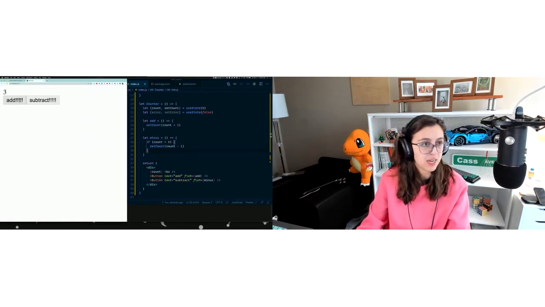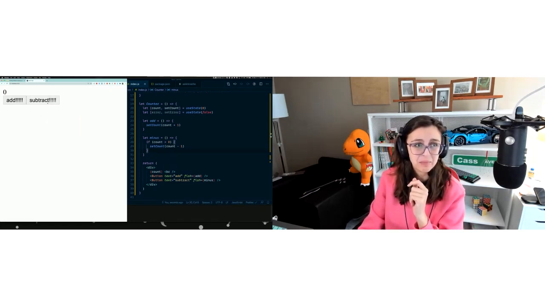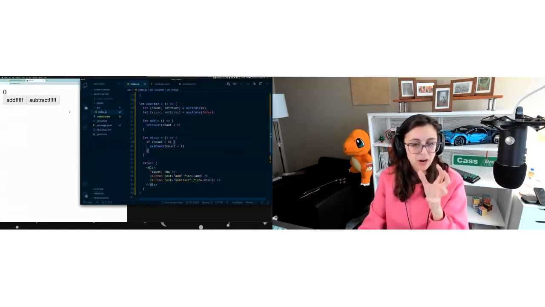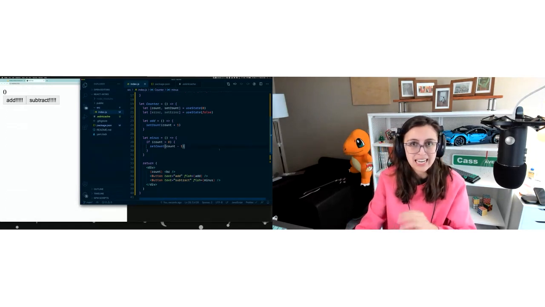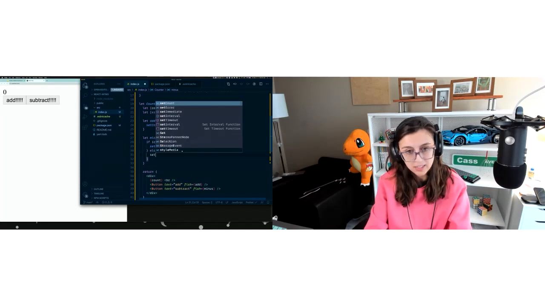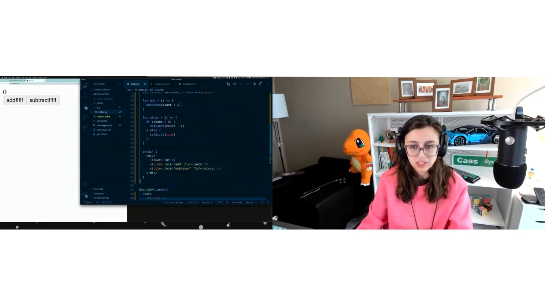And so if I were to refresh the page, I can add as much as I want, but after this, the subtract button won't work. Now, if you have a user, they might say, hey, I don't like that I'm clicking this button and nothing is happening. It's frustrating to me. So we should set an error or some kind of notice for our users to say, hey, don't worry about it. This button isn't working on purpose. And so what I could say is else, and then we'll do set error is true.